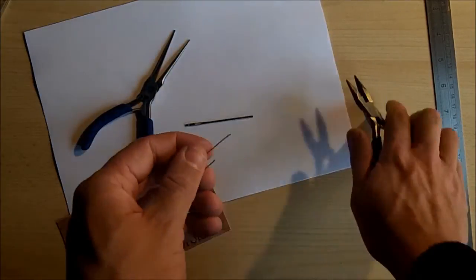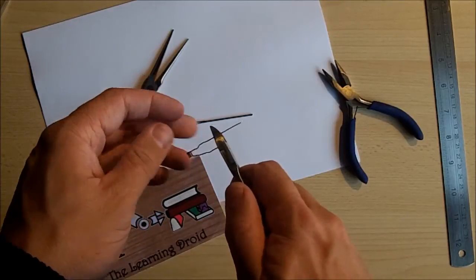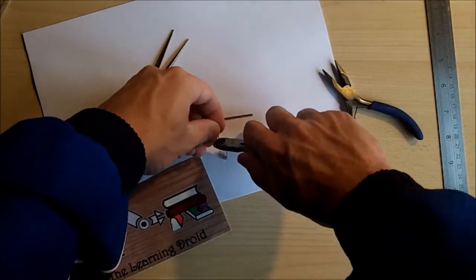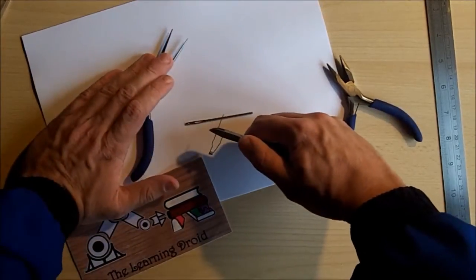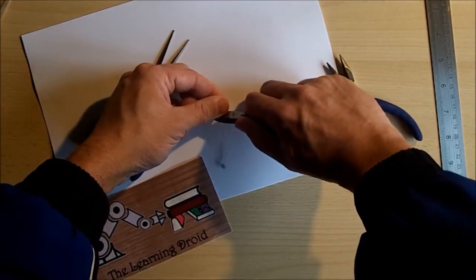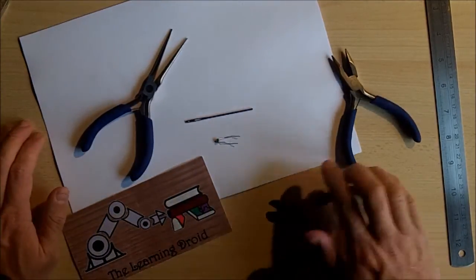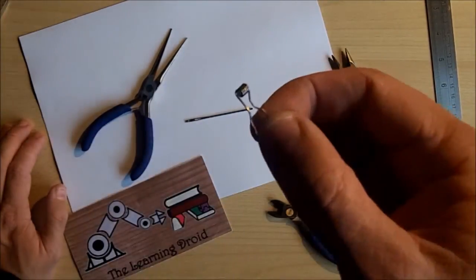This bit of excess wire here, all we do is take a pair of wire snips. Hold it. Hold the wire that we're snipping off, not the large bit of wire because the one we're snipping off is the most dangerous one. And there we go. That is a finished coil point.